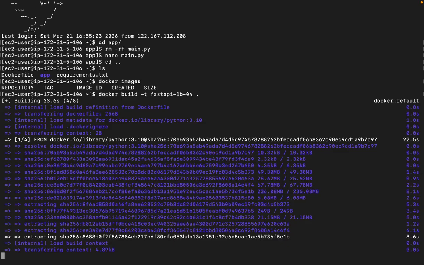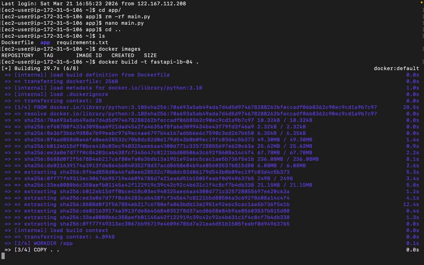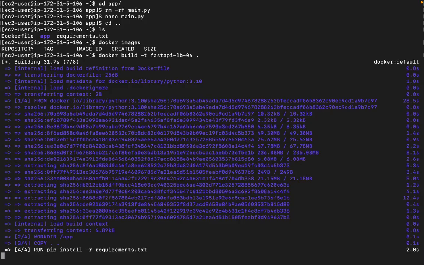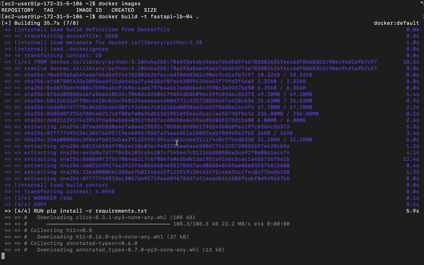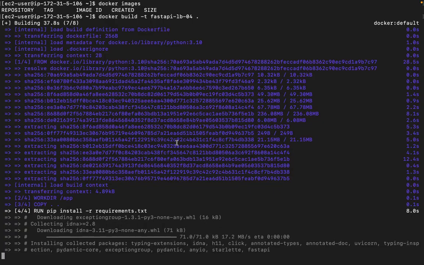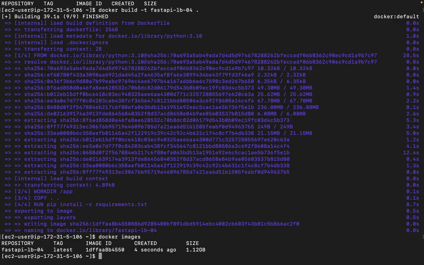So it is extracting everything. Now it is going to install all the requirements that we have mentioned, the dependencies. Okay, done. docker images. Okay, perfect.